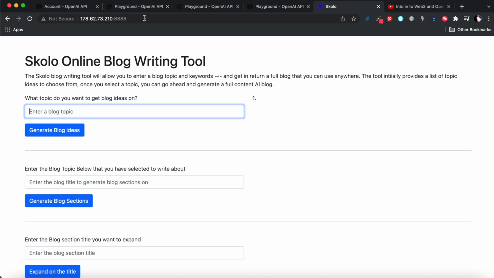AI writers are very popular right now. People are charging like $90 a month for having stuff like this, and content creation is a huge thing right now. And the same sort of methodology that I'm showing you here to generate blog content, you can use to generate Facebook posts, Twitter posts, CVs. I mean, the use cases are endless. You can use this to generate any use case you can think of. Okay, so I'm just showing you the most basic one, which is blog generation.